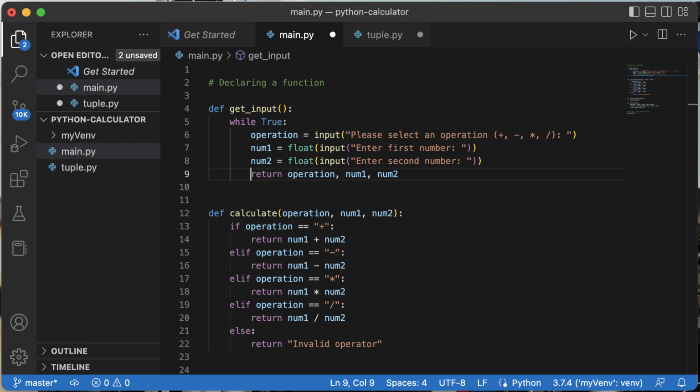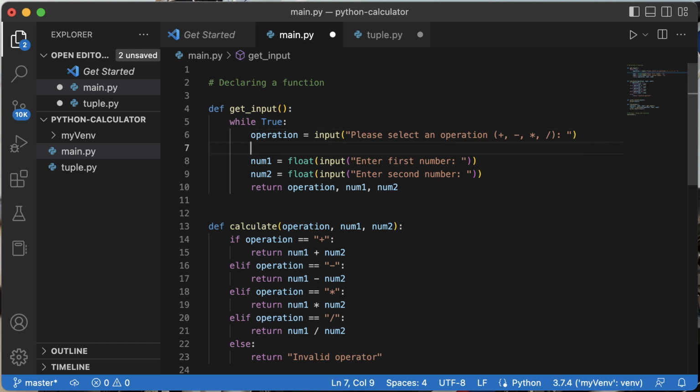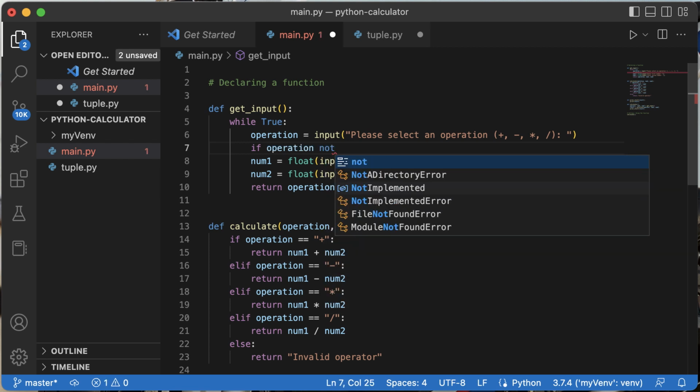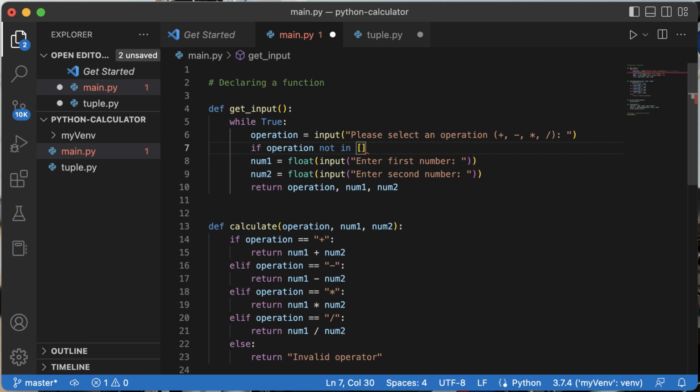So what we can do here is we have our operation input. So when the user enters an addition, subtraction, or other arithmetic operator, what we can do is come down here and add a condition. We can say that if operation is not in this group, whatever this group may be, which we're going to add right now, of plus, minus, what else do we have up there? The basic arithmetic and the division, then if it's not in there, what do we want to do?